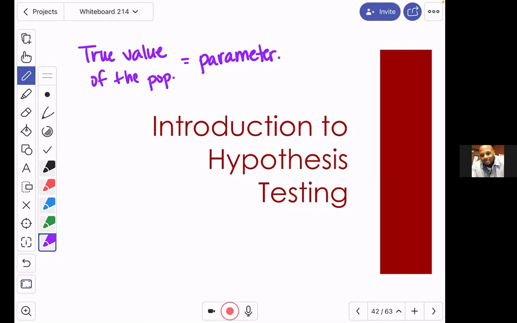But if it's not, I want to know, what is the actual probability? If what they're telling me is true, that I should make $70,000 as a starting business major, what is the probability that I find a sample of 50 people who make $55,000 or something even more extreme, which would be something less than $55,000? We're going to be able to do that. And that's called a hypothesis test.